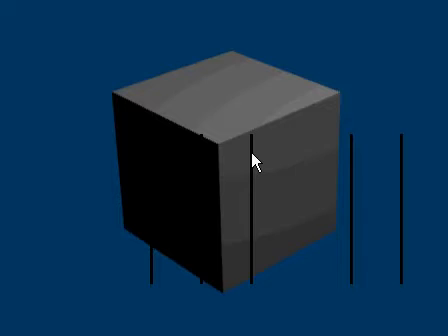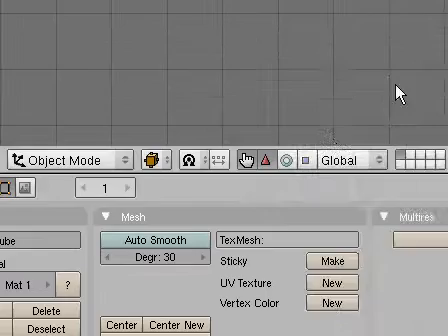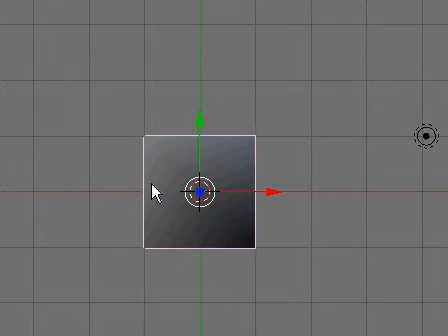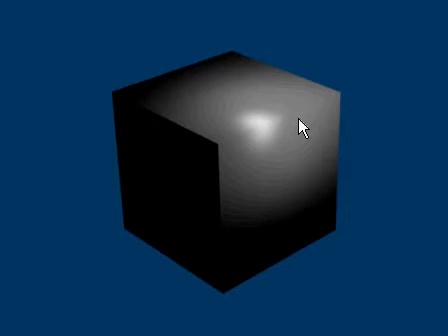Now, if we go down here to the left and hit Set Smooth, you can see there's a change in the appearance of the cube. Set Smooth is pretty self-explanatory, but it just smooths any object that you select and hit Set Smooth. So for the cube, it's going to give it a more metallic feel. So I'm going to render that again using F12. And you can see how it's sort of shiny and all.